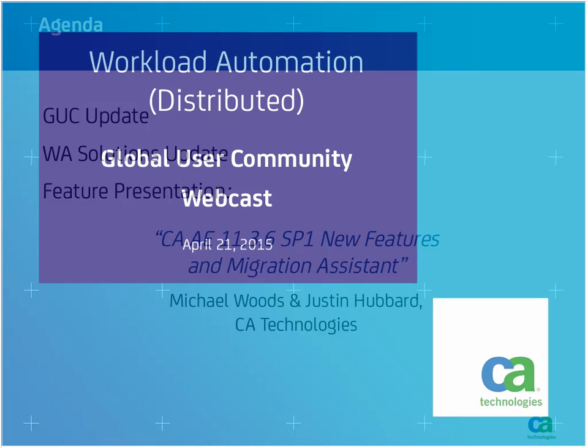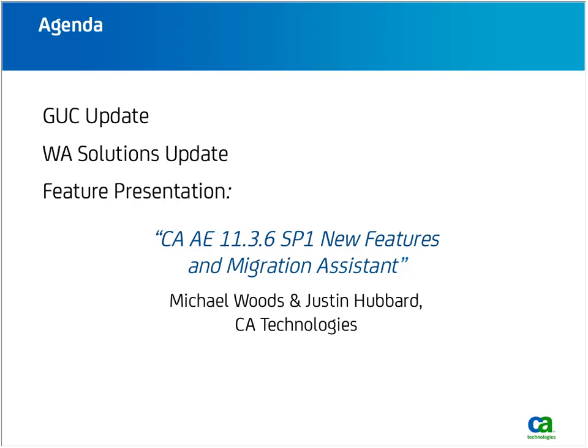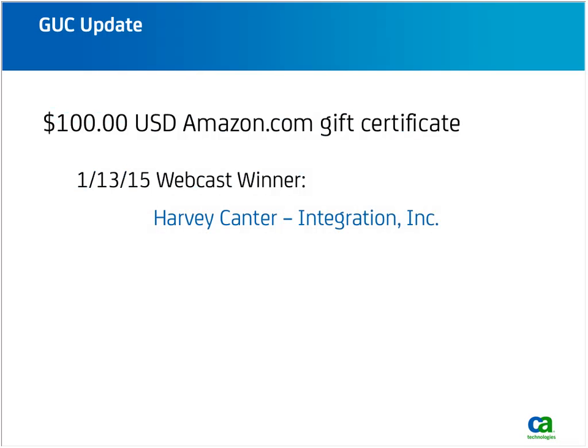I'm going to start off as always and tell you about who won the raffle. Then we're going to turn it over to Mark Warren, and he's going to give us his update. And then for our feature presentation, we have not one but two presenters. We have Mike Woods and Justin Hubbard, and they're going to be presenting on the new features of 11.3.6 SP1, also the EEM audit tool, and Justin is going to give us a demo of the migration assistant.